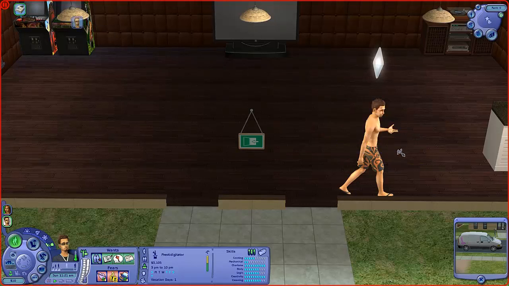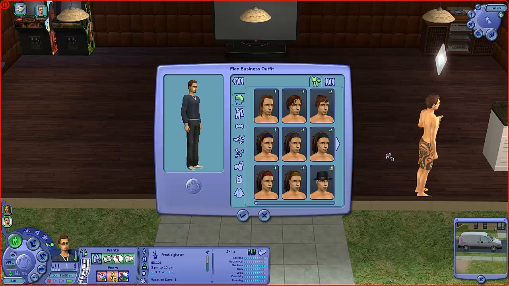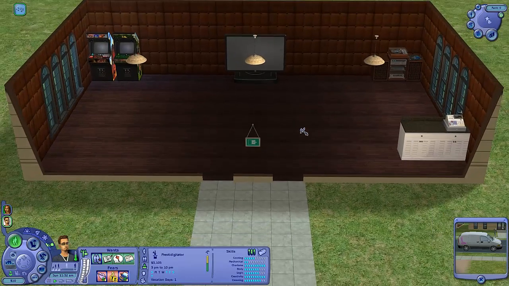Management set uniform. Let's see. We gotta wear something fancy. We're the only guy working here, so we're gonna slowly hire too. We're gonna just hire one person at a time. I don't want to have too many people on my plate. Okay, so we're management here, guys. We have to look really sophisticated. So let's try this. Okay, that's not bad. Here we go. I like the suit and tie look.